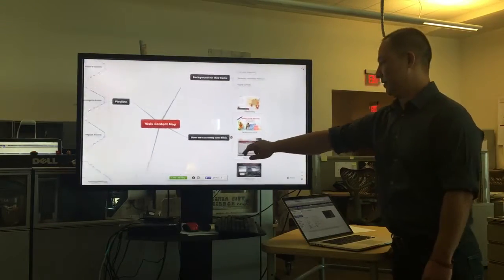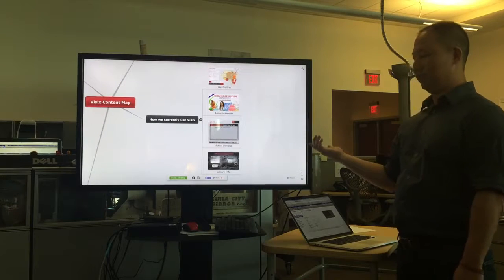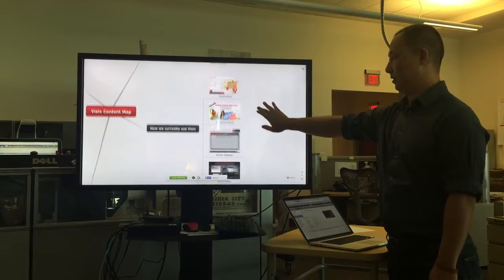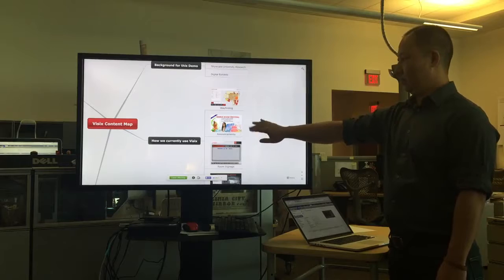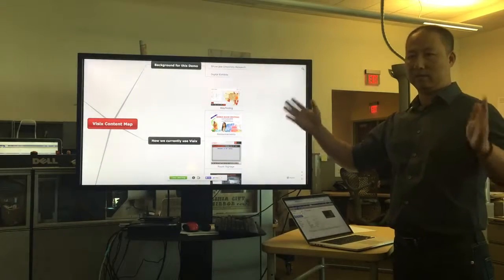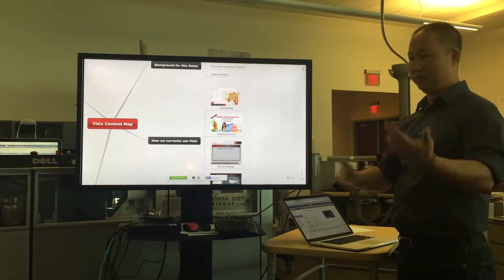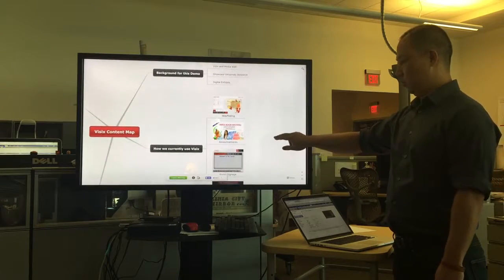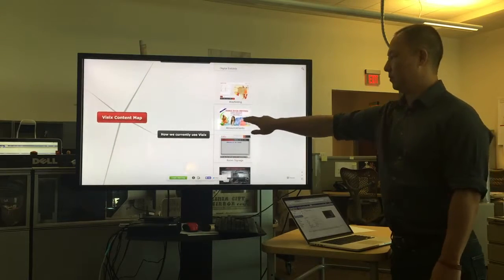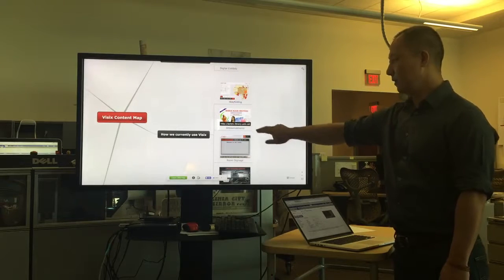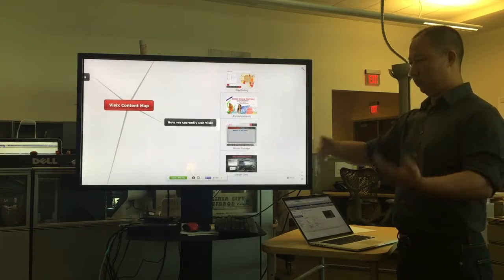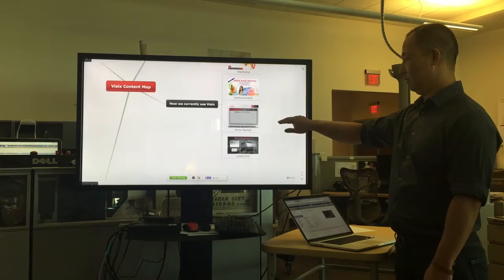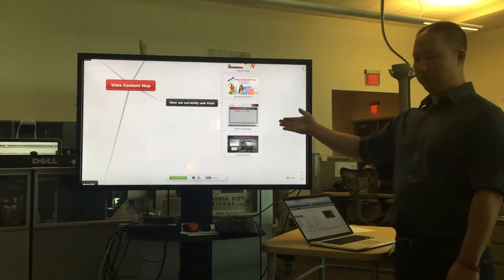Just ask questions. So, how are we currently using Visix? We're currently using it for wayfinding. Right now the kiosks are active, so you can look on the map and see where you want to go and what events are happening in which rooms. We're using it for announcements, so just general promotion of library events and services. We're using it as room signage.